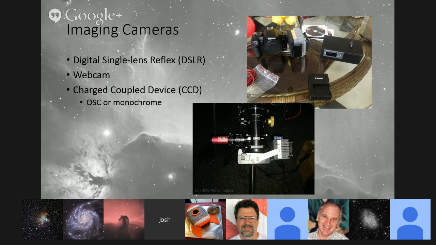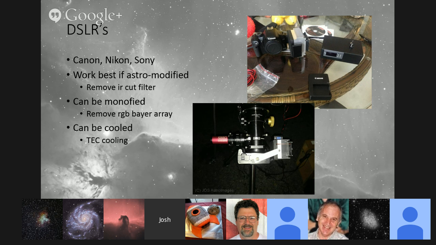And I am going to move on now to some of the things you can do for DSLRs that are really great. Astromodifying it. So you see pictures of these really beautiful red nebula, and you think, how are people getting pictures of those? So with the DSLR, the red nebula are actually usually coming from hydrogen alpha, which is an emission line of deep red that's just outside of the visible spectrum, or kind of bordering on the visible spectrum.